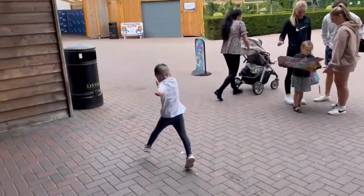Yes, we're inside. It's actually a really quiet day here. When we turned up to the car park, normally we always park in the overflow car park, but it's actually like 11:30 at the moment. We left at 9 o'clock, park opens at 10. It's still empty. We parked in the main smaller car park, and there was loads of spaces there. So I imagine all the rides are going to be between 5, 10, 20 minute queues max.